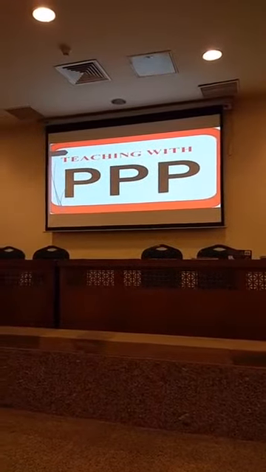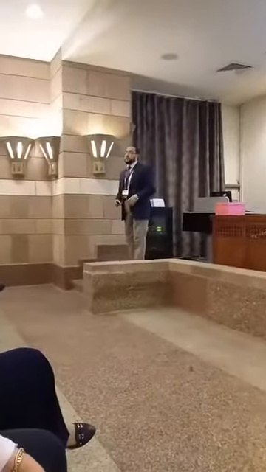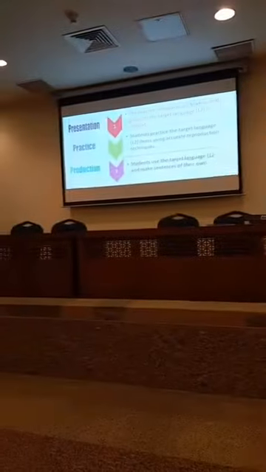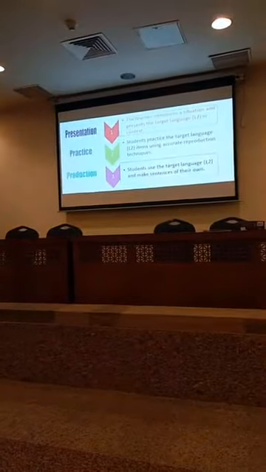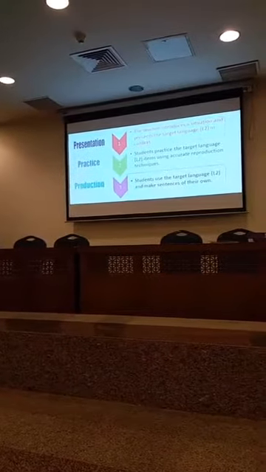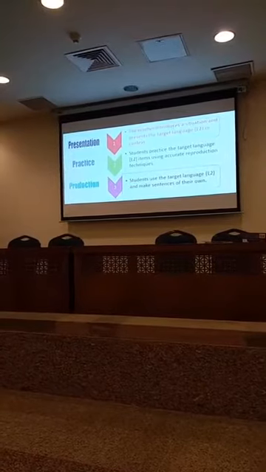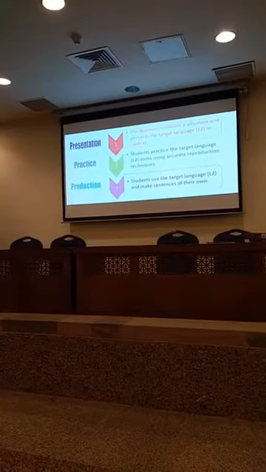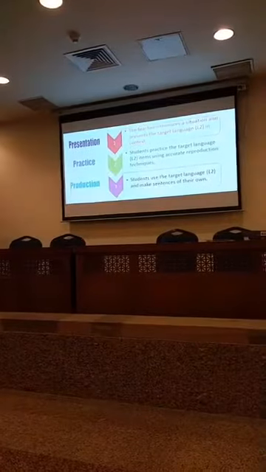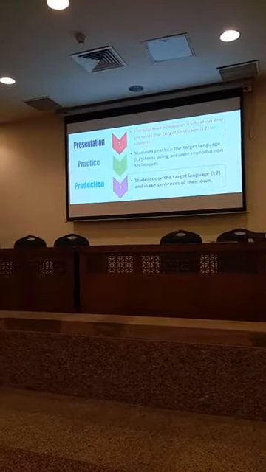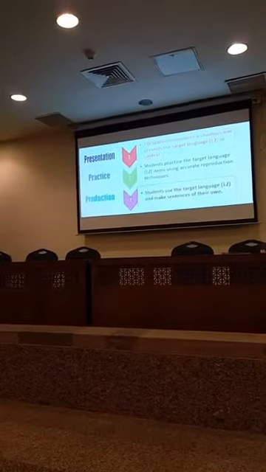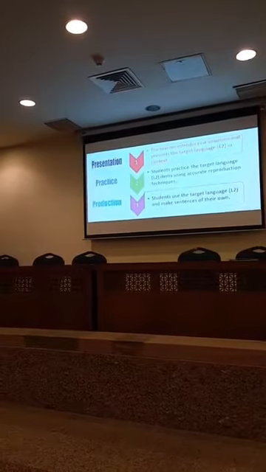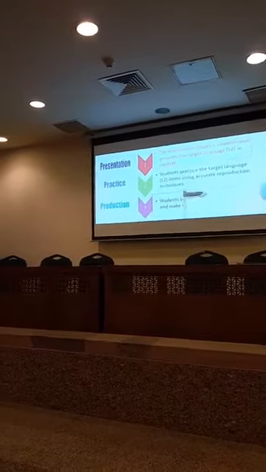Let's say the approach that we usually use in our schools and our universities is called PPP. And this stands for 3 stages, which are? Very good. In the presentation stage, the teacher introduces a situation and presents the target language in context. And then what do the students do? They start practicing the target language. And then after that, we come to the production stage, where the students use the language. This is the first one.